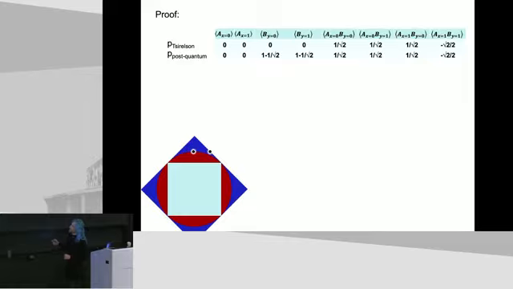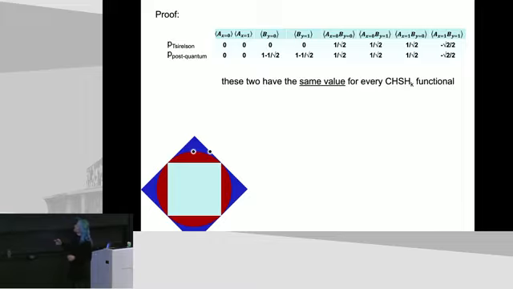You can prove that in quantum theory, if you have these maximal correlations, then these marginals have to be random. That basically comes from the symmetry of the maximally entangled state. And you can see that these two correlations, by construction, have the same value for all 8 of those functionals that we defined, because they have the exact same correlators, and the functionals only depended on these 4 correlators. And yet, I claim that this correlation here, this post-quantum correlation, this thing that can't be generated in quantum theory, but could be generated in some other GPT, is strictly more non-local than this quantum correlation.